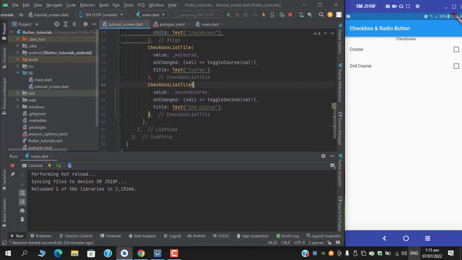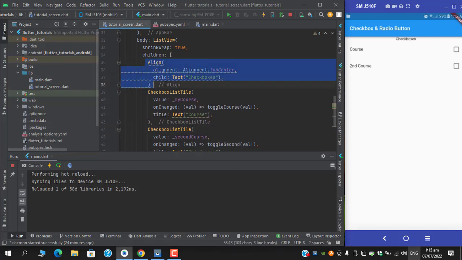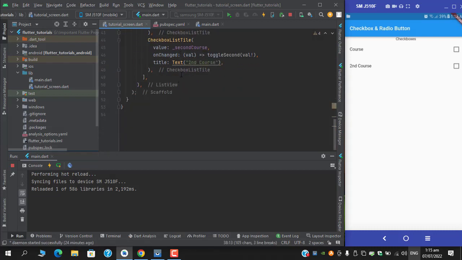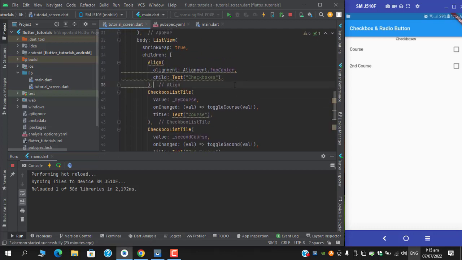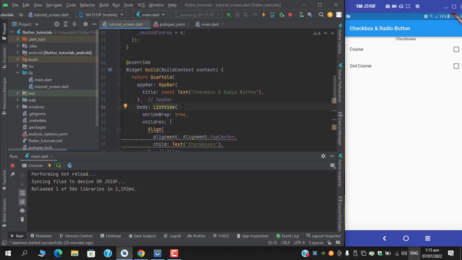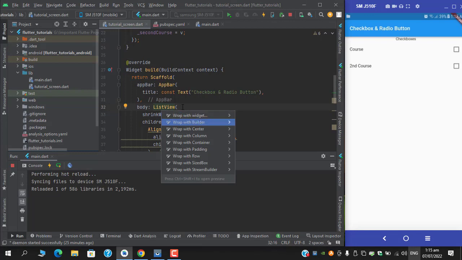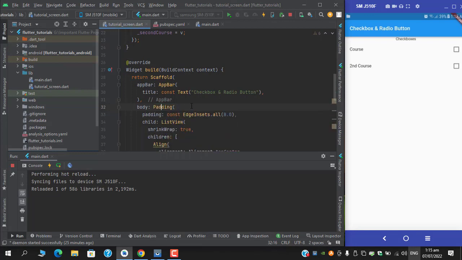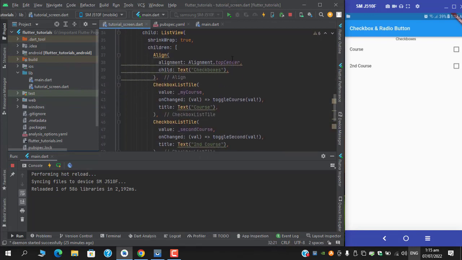Yes, now it's fine. I will wrap this list view with a padding so it looks better.